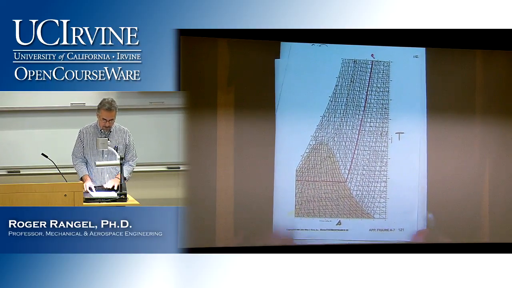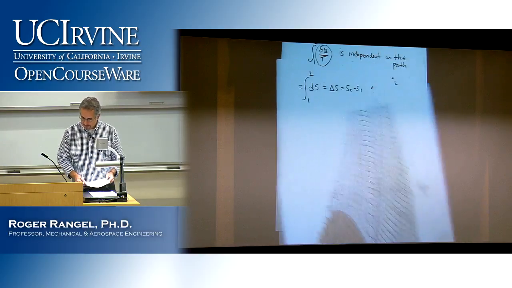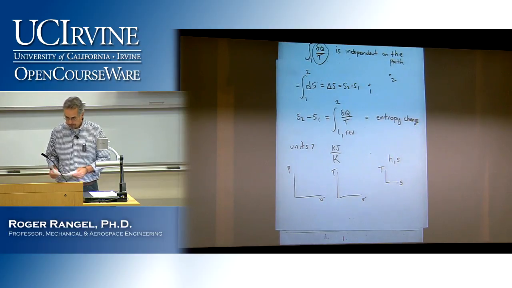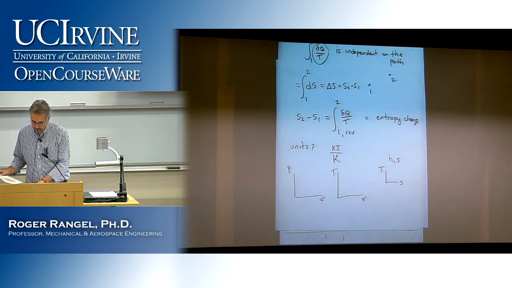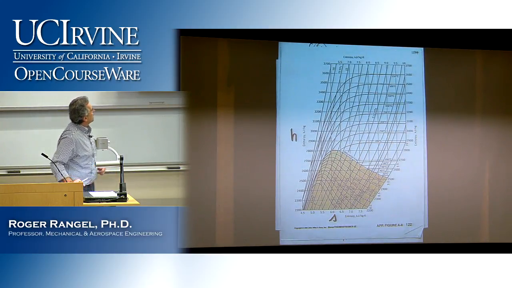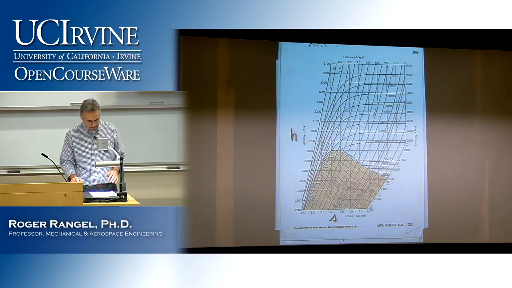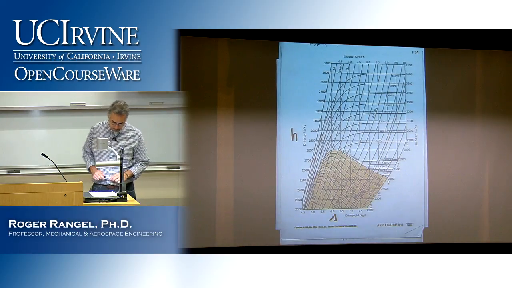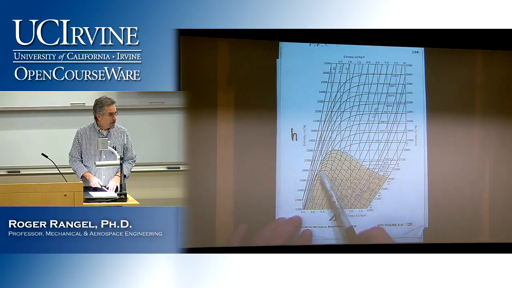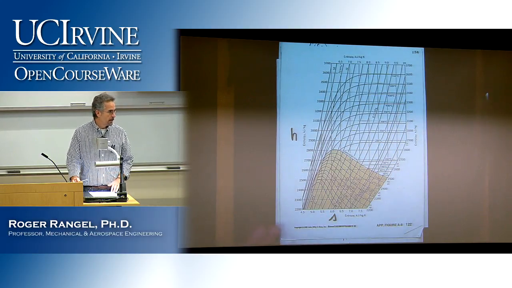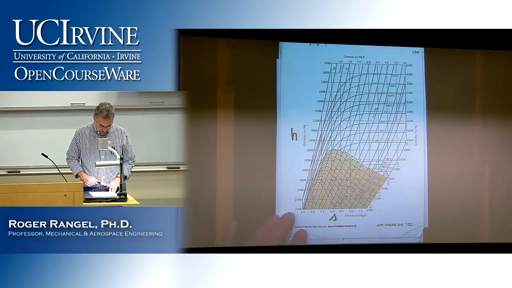I'll come back to this one in a second because this one is useful for something that we have seen. But I'll show you another one. So that's the TS. And the other one is the HS. And this one is a little easier to see. That's an HS diagram also for water. So now it's enthalpy versus entropy. The dome is still there. The same features as before. So the compressed liquid region is actually very small and very hard to see. You use these diagrams, again, when you're dealing with superheated vapors or with high quality mixtures.